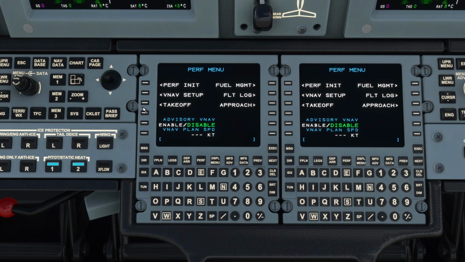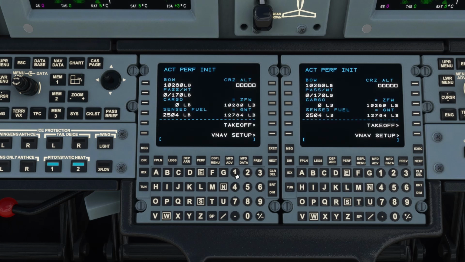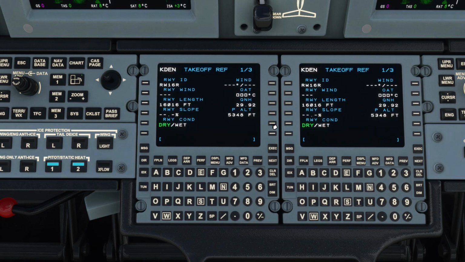First, we're going to set our cruise altitude, and we'll do that under performance initialization, and we're going to set it for 10,000 feet. There we go, we're done with that part. Now we'll go to the takeoff.